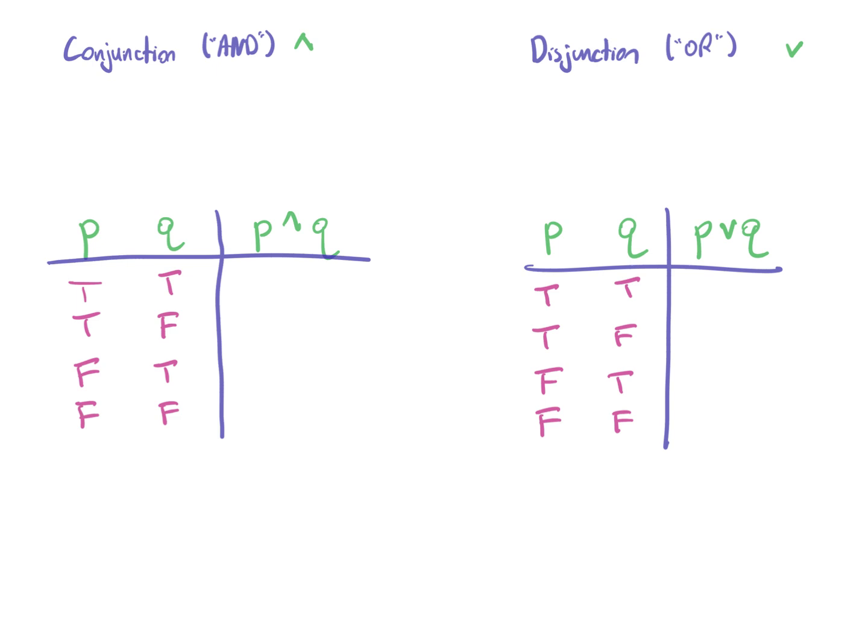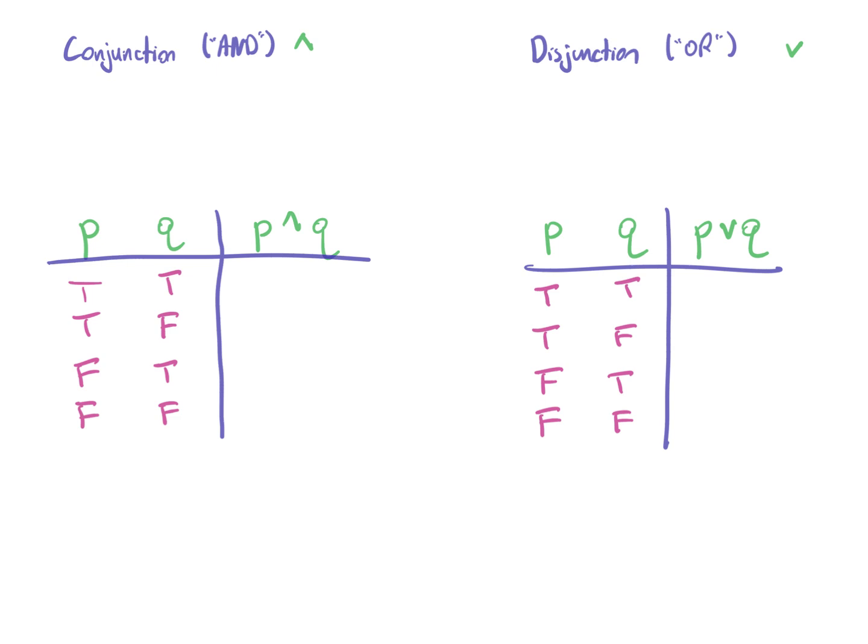So here I could have P be true and Q be true. I could have P be true and Q be false. P can be false and Q can be true, and both P and Q could be false. So these two logical operators are defined by these truth tables. So if as I'm writing these values in the last column of these truth tables, you're not sure where those are coming from, that's okay. These are the definitions, and if you need to, you can memorize them, although it's also possible to get some intuitive sense for them, because the conjunction operator is sometimes called and, and disjunction is often called or.